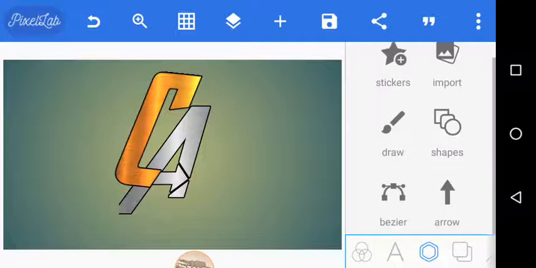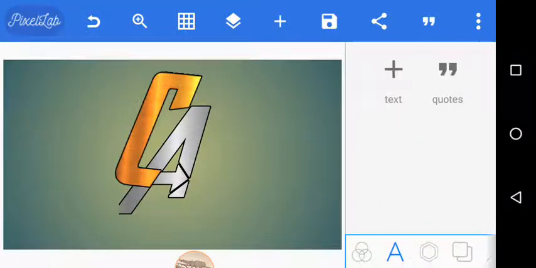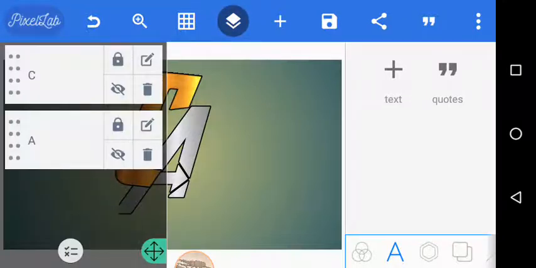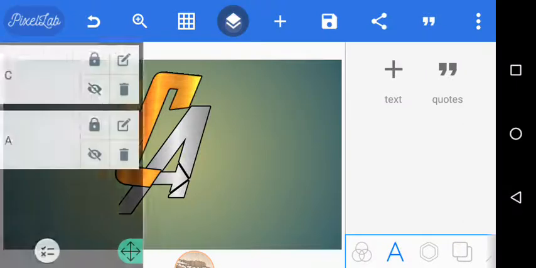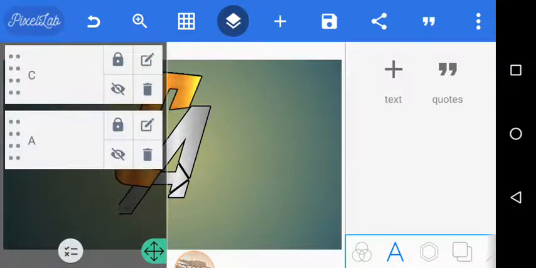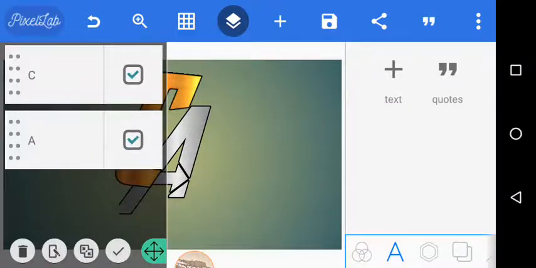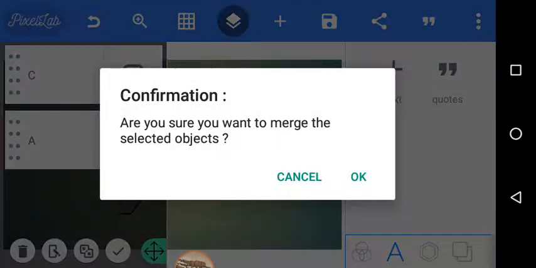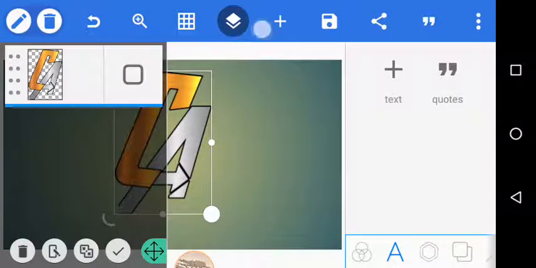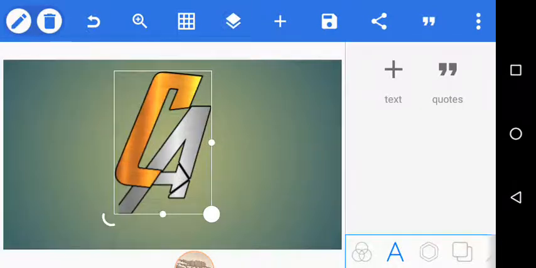For the last stuff that I want to do, we have to merge these two together right now because we are done with editing this. So we go over to this overlay over here. Let's merge this. I'm going to click this C and A and merge. Click the merge icon, and it asks me, are you sure? So click the confirmation. Okay. Now I've merged this successfully.